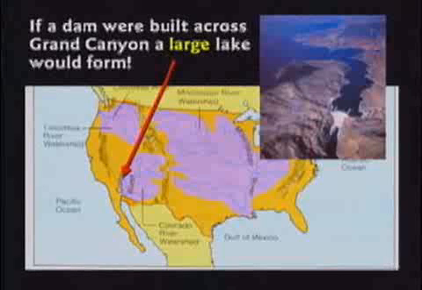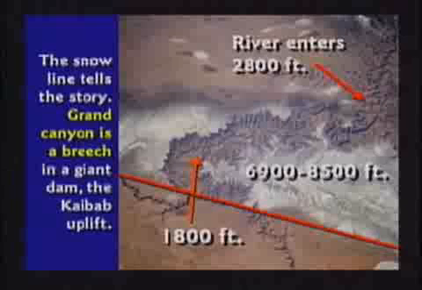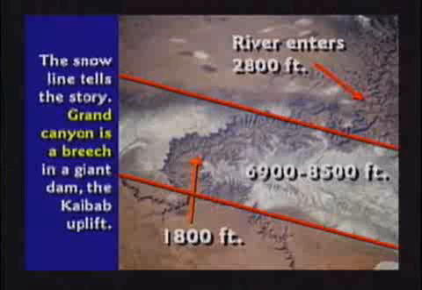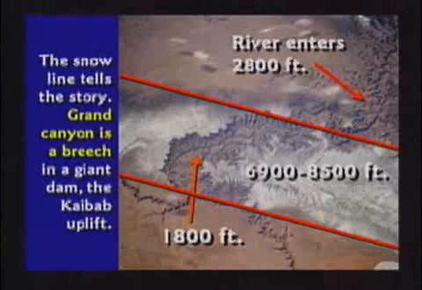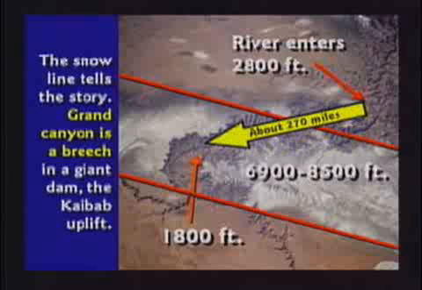Did you know some of the water from Montana drains through the Grand Canyon? It's a huge drainage area. I said, sir, did you know that in between these two red lines is what we call the snow line? There's a ridge right there. The Grand Canyon enters at the far right over here. The elevation of the river at that point is 2,800 feet above sea level. The river flows downhill for 270 miles and comes out the other side.